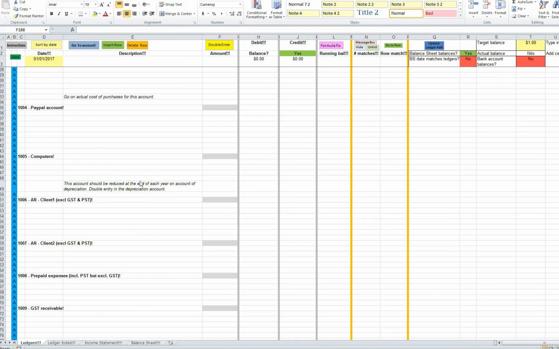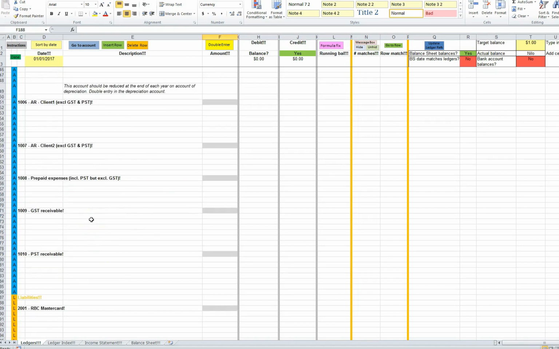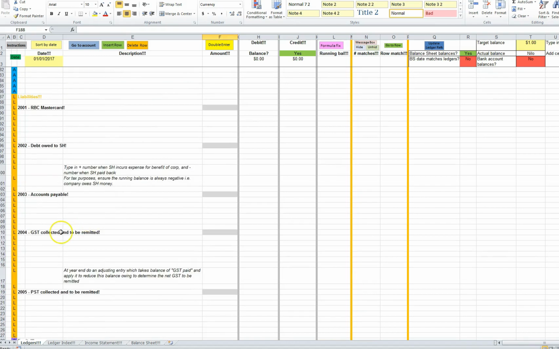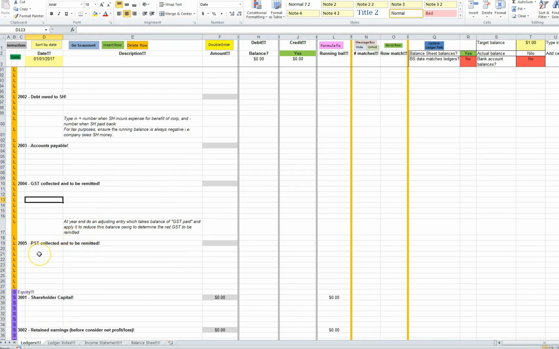And then elsewhere there'll also be further decisions to be made. For example, if you want to break out GST and PST, so those are taxes that apply in British Columbia in Canada. So GST is general sales tax that the federal government requires that certain businesses collect on sales, and then PST is provincial sales tax. So obviously if you're not in British Columbia, or if you're not in Canada even, you're going to have different taxes that apply, but it's a matter of personal preference whether you want to break out income that you receive when a client pays you a set of money, and it includes sales taxes that are collected. It's generally, I think, a good idea to break it out, but it is somewhat a matter of personal preference.